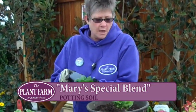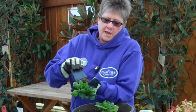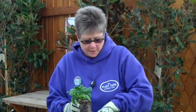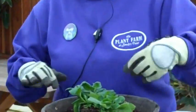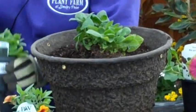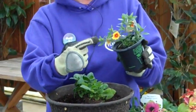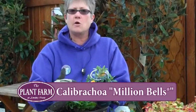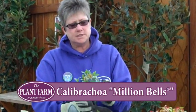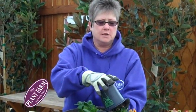So I'm going to put in 1 of the black velvet petunias and 1 of the red wave petunias, the double red wave. And those are going in the center because they're going to get the largest of anything. And with those colors, it's fun to use some of the plants that will bring up some of the colors in the other flowers. For instance, there's a red center in this little calibrachoa. They also call these million bells. So we're going to use this one. It's called Apricot Punch. Real nice color.